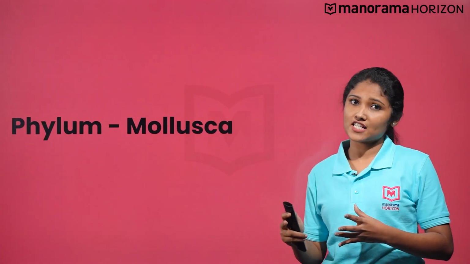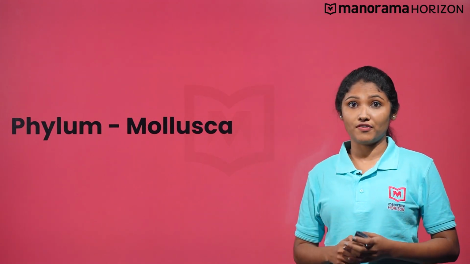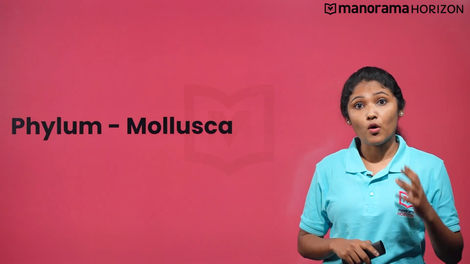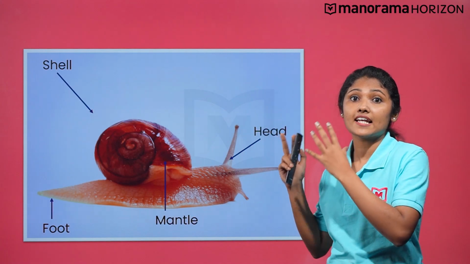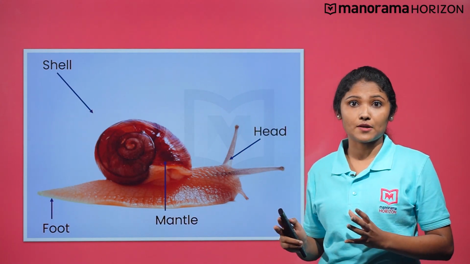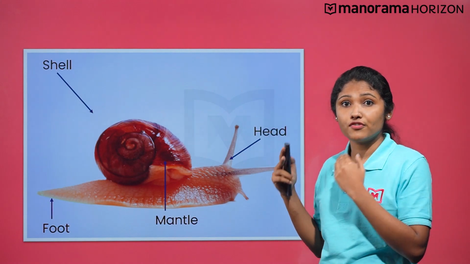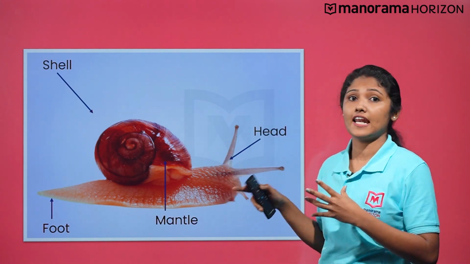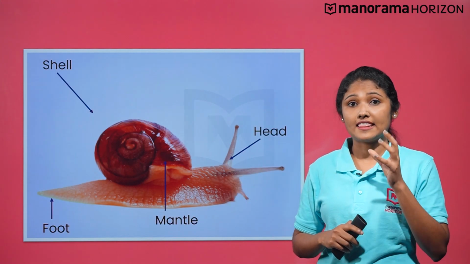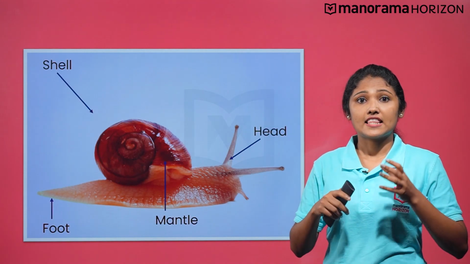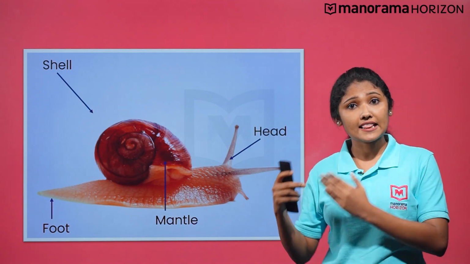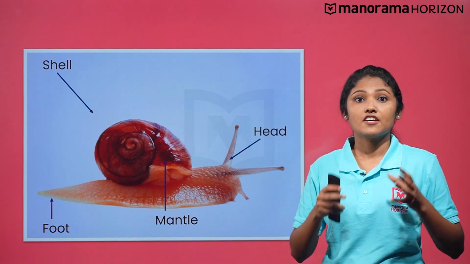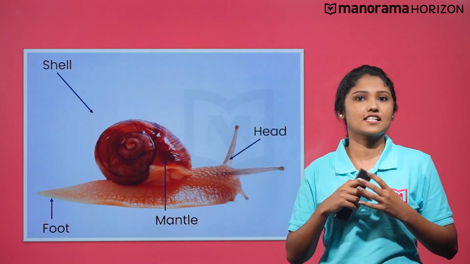Now let's move on to the next phylum, the second largest animal phylum, that is phylum Mollusca. Here you can see that the bodies of mollusks are covered by a calcareous shell and it is unsegmented with a head, muscular foot and the visceral hump. Over the visceral hump, a spongy layer of skin is present and that is called mantle. The space in between the mantle and the hump is called mantle cavity. The cavity possesses feather-like gills for respiration and excretion.